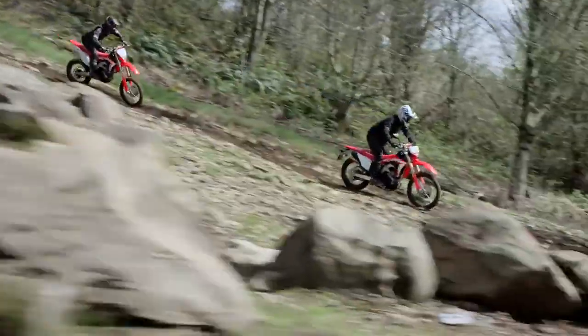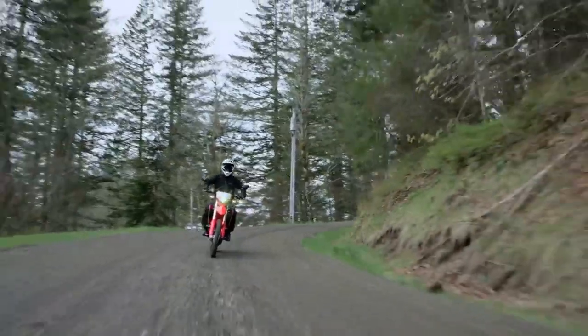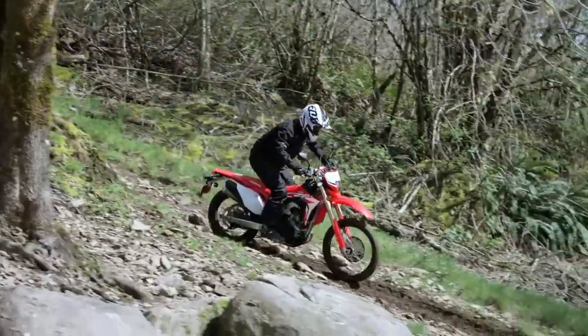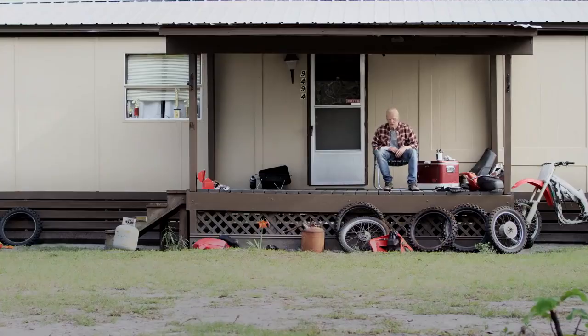No compromises were made in designing the 450L. The engine comes directly from the all-new 450X, which means it's a true off-road powerhouse. Same goes for the transmission — a six-speed wide ratio transmission that's perfectly suited for precision trail riding and the open road. And then there's the chassis. The 450L utilizes the same twin spar aluminum frame as the 450X, delivering the stiffness you need for serious off-roading. So it's an X with some mirrors. You could say that. I just did.